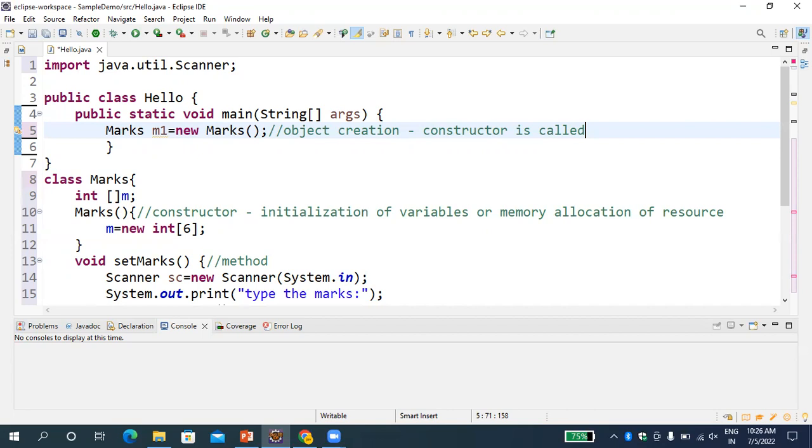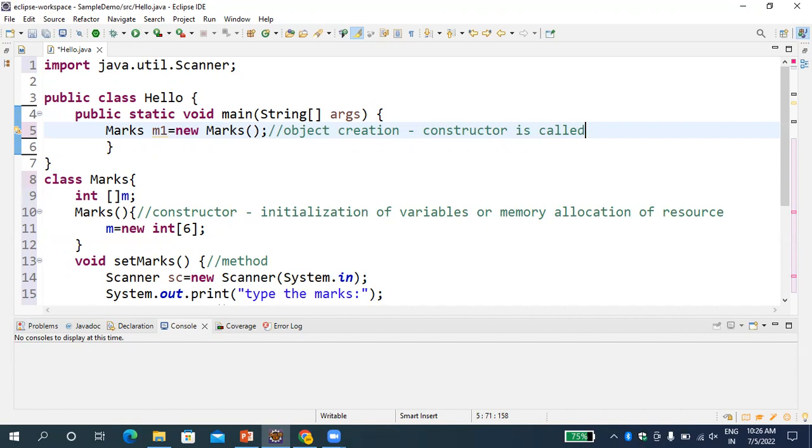Constructors are also special because they are called automatically by the compiler itself. So your compiler itself will be calling your constructor. It is going to call it at the time of object creation. So whenever you're going to create the object, or that is whenever you're going to allocate the memory for the object, in that place, it is going to call the constructor method. Understood? The constructor method is called automatically.